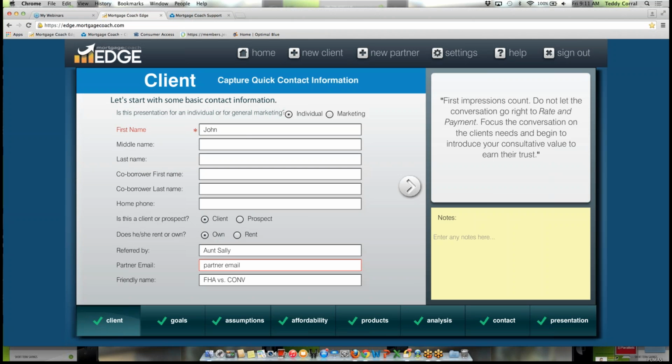Next thing that I like to really point out is partner email. Okay, partner emails. At any time you would like, let's just use this as an example. Let's just say you had a referral from your realtor, okay, and he refers you as a client. You put a total cost analysis together for this client, and remember, every time your client views a presentation via the link you sent them, and I'll show you that toward the end here, you're going to get an email alert. It's going to let you know that your client viewed the presentation and how long they viewed it for.